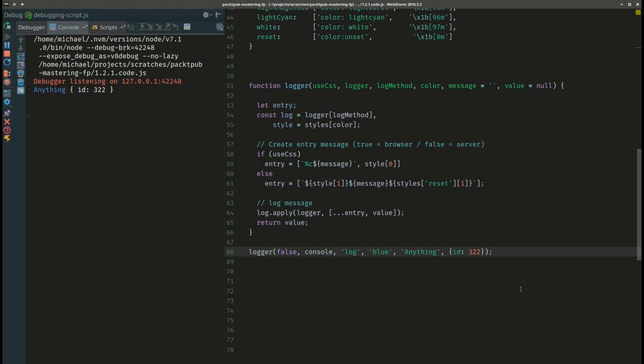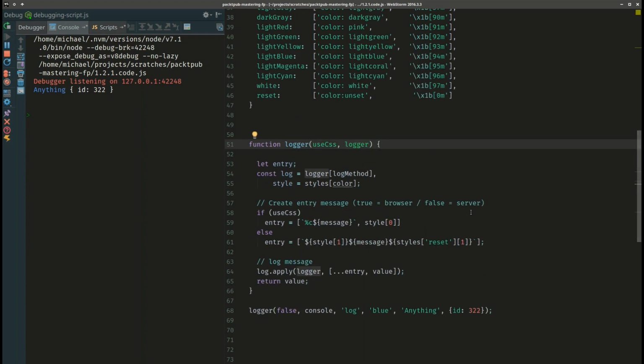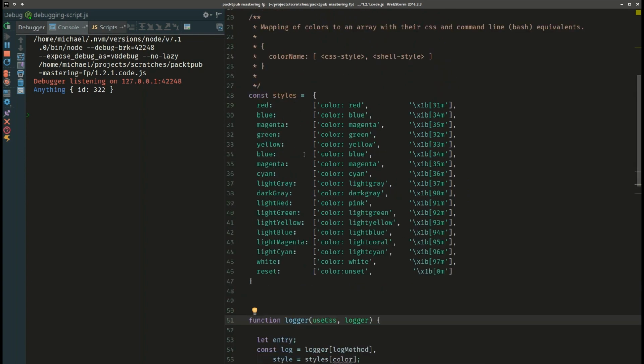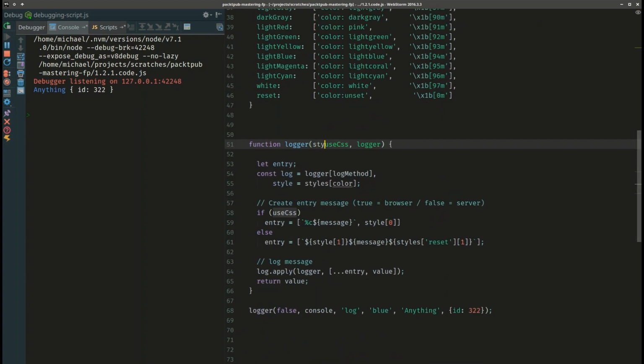However, in the next section, we'll be learning some utilities that can do this sort of thing we're going to do now without having to nest functions. But either way, it creates closures and it'll look the same in the console. So let's make this function a little bit more configurable. So the first thing we're going to do is get rid of some of these arguments, and also this function is impure because it's reaching outside of itself to grab styles. So we will make styles an explicit argument into the function.